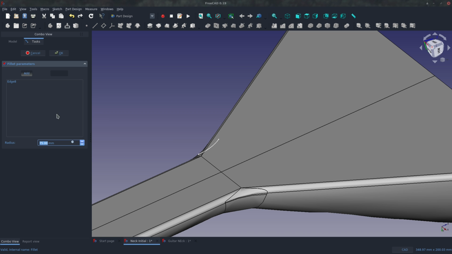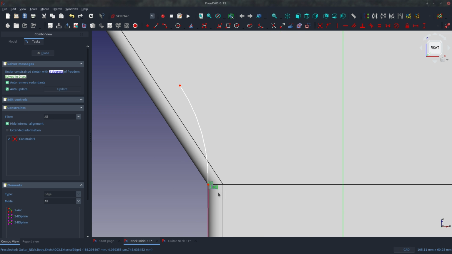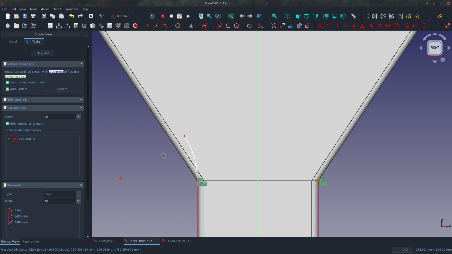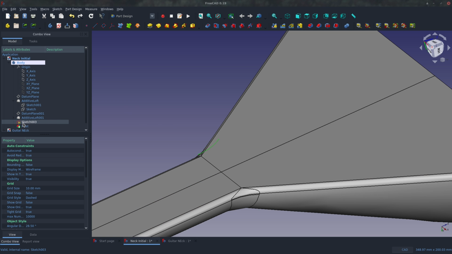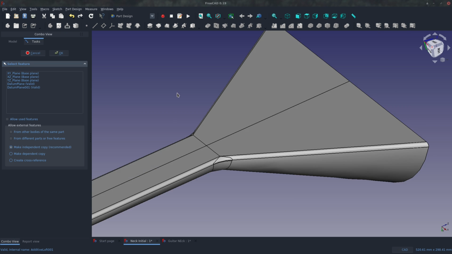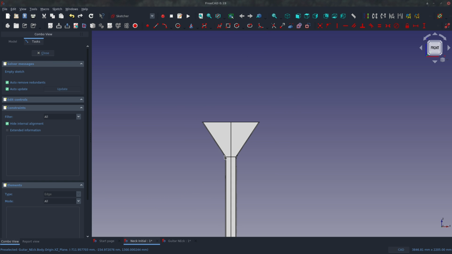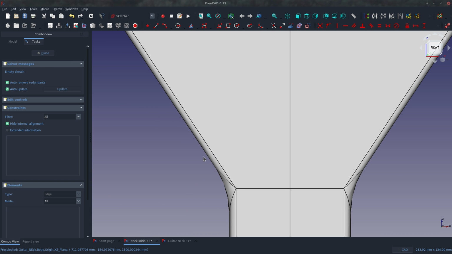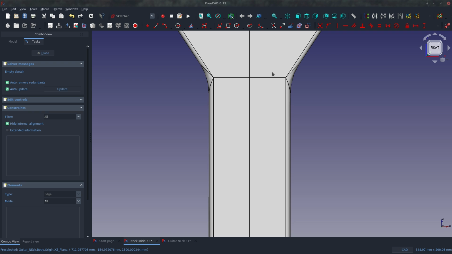But for me, I think I'm going to go with a smaller transition down to 50. Now with my sketch, I'll go back into my sketch. And let's close that. In fact, notice our sketch comes before a fillet in the history tree. So I'm going to delete that because I'd like to sketch with my fillet implemented. I think that would help my design. So now my fillet is showing up in my sketch. I hope I haven't delayed you too much in all of that.